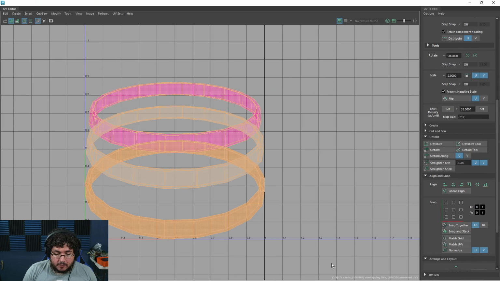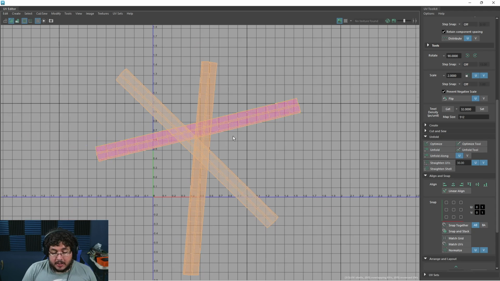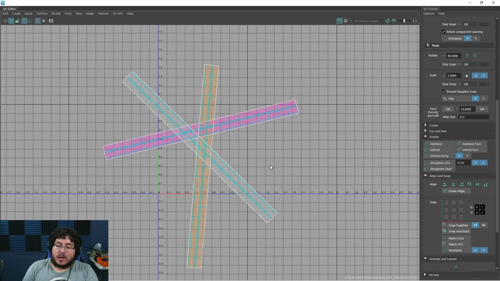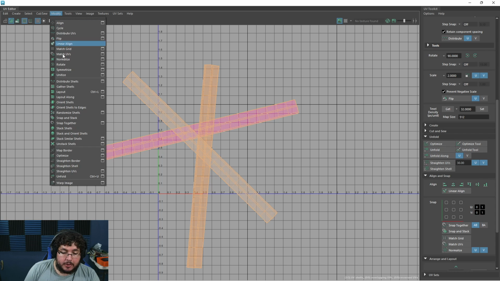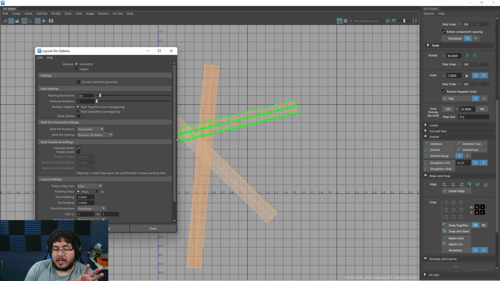So now we go here and we just say Control U. You're gonna see this thing right here. Now, here's where I'm going to show you a new tool that we're going to be using, which is called the layout tool. If you select your object right here and say modify, and you go to this option called the layout, instead of having to manually select how we want to accommodate all of these elements, we can just lay them out with this specific tool.